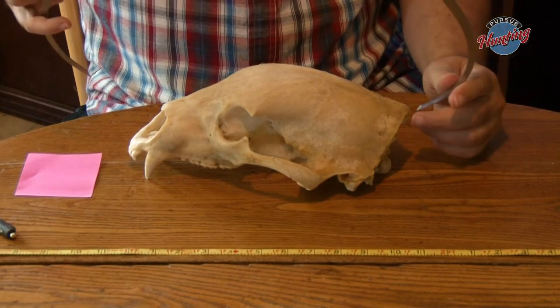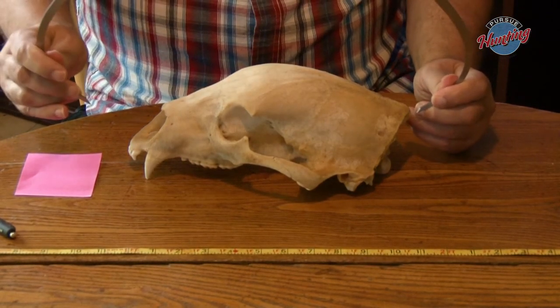They use calipers. So to test how close we were with that last method, I went on Amazon and for $15 I bought a set of calipers. We're going to use these just like Pope and Young or BNC would to measure this skull and see how close we were. As a quick recap, the measurements we're taking are the farthest point front to back and the farthest point left to right — straight through the skull. We'll add those together to come up with a score. We're going to remove the lower jaw because it is not needed — it is not a point that's wider or longer.